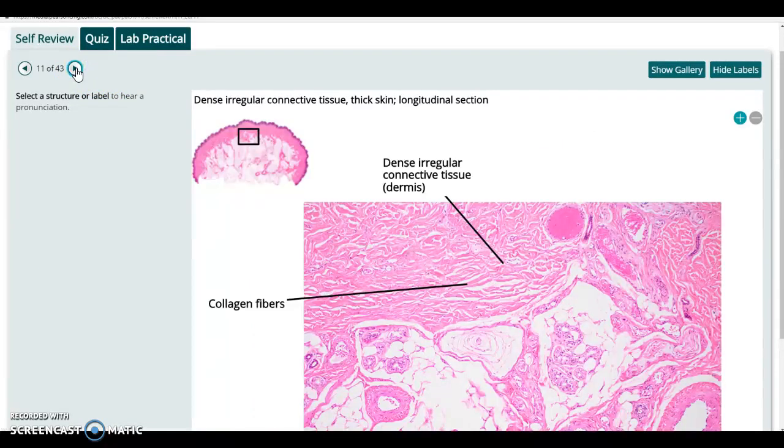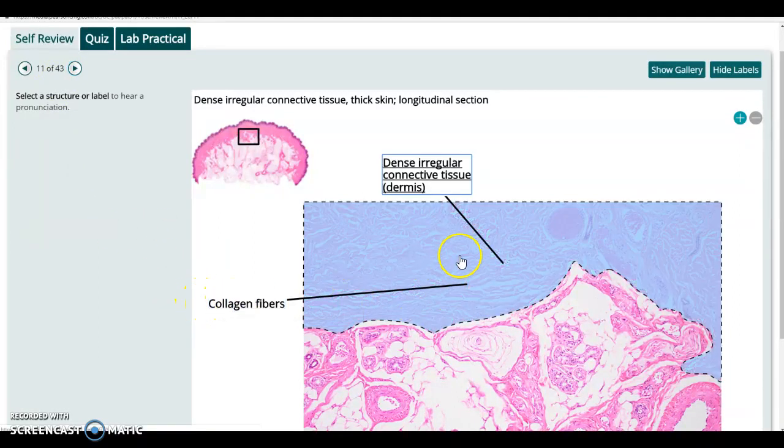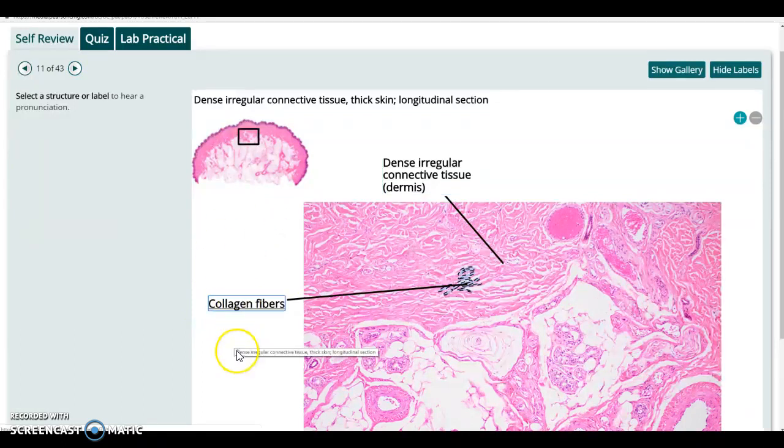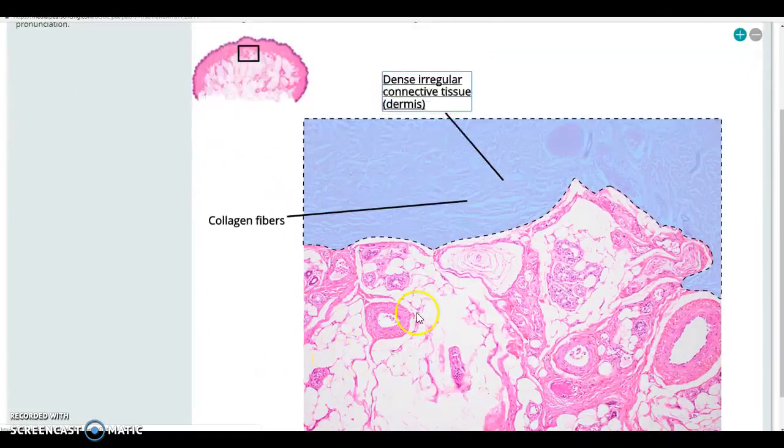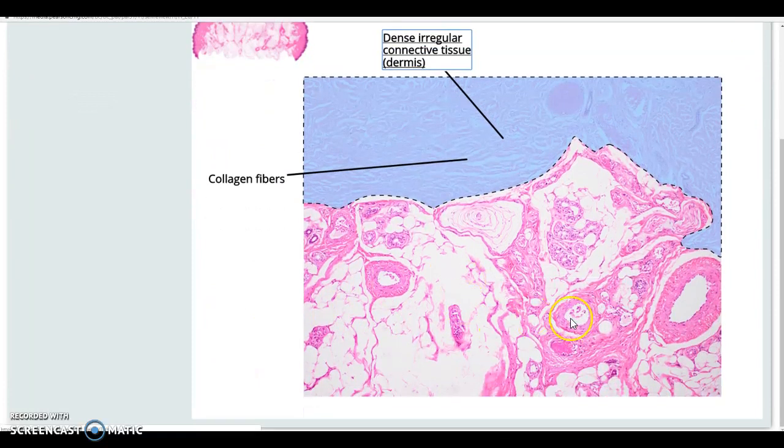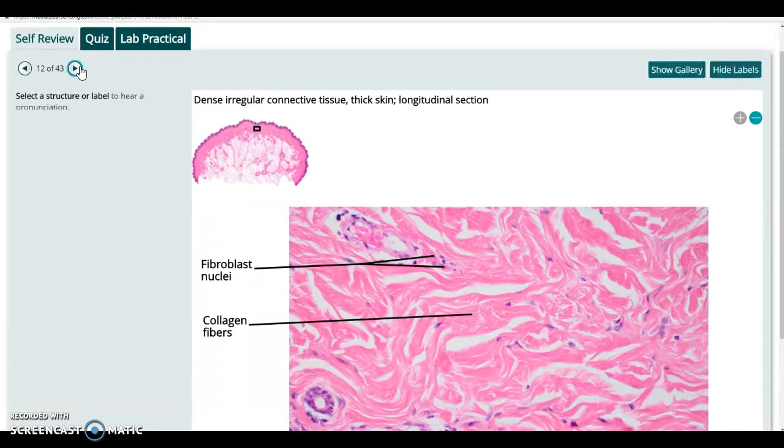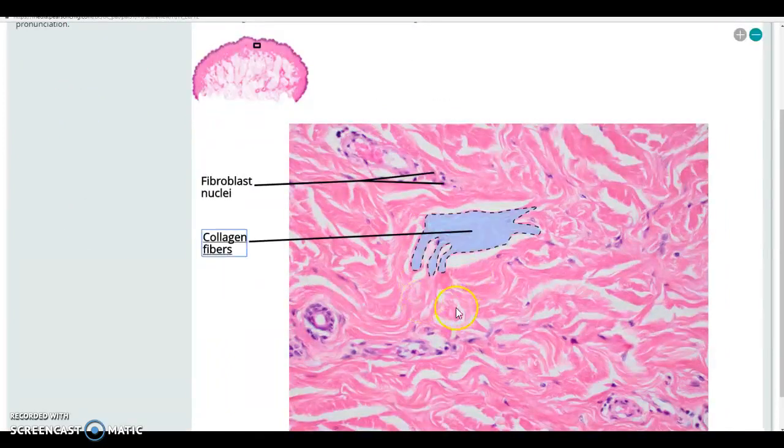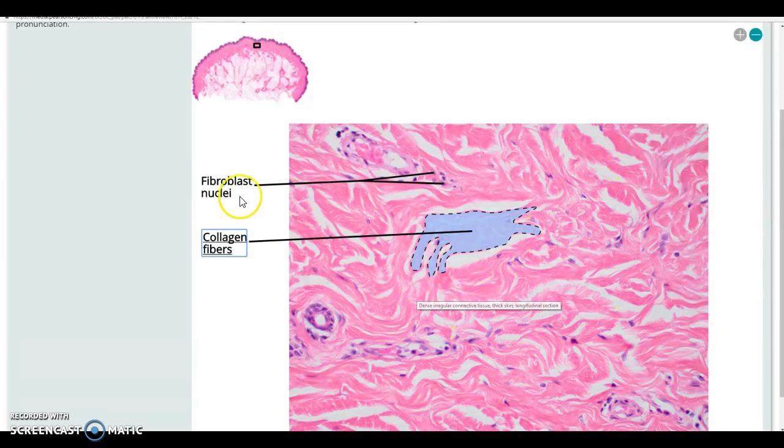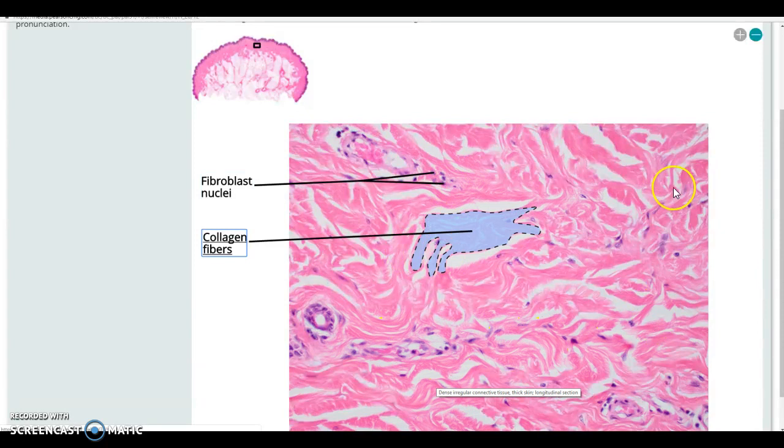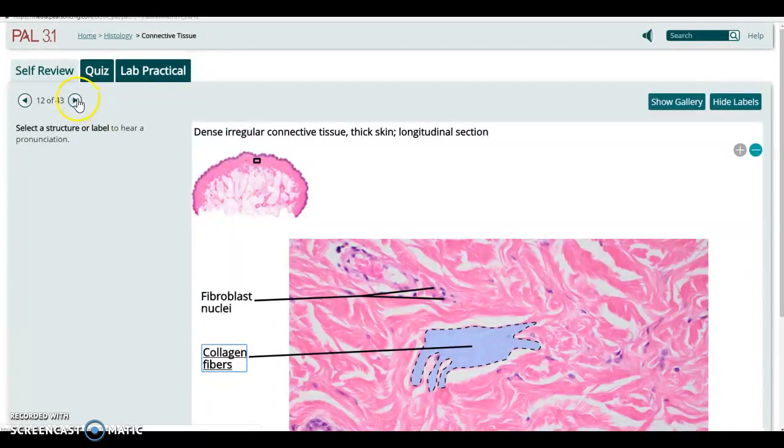This is dense irregular connective tissue. This is the skin, but we would pay attention to this now just as a best example of that dense irregular connective tissue. There you can see all the collagen fibers that pretty much fill the whole tissue as you can see. And of course, this part down here is the underlying adipose tissue supporting nerves and blood vessels. This is just a nicer up close view of those dense irregular collagen fibers all spread out throughout here and all of the fibroblasts throughout here. When they say nuclei, that's what stains, but you can really think about those as the entire fibroblast cell. That's what's on your wish list.